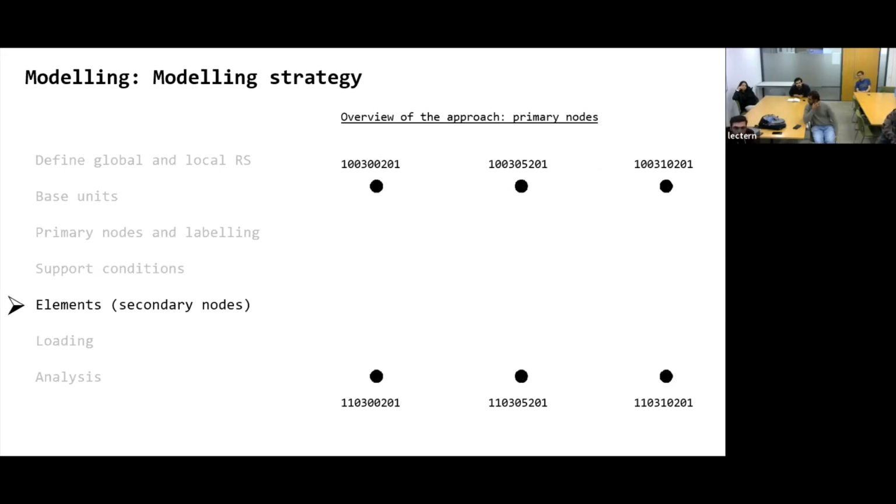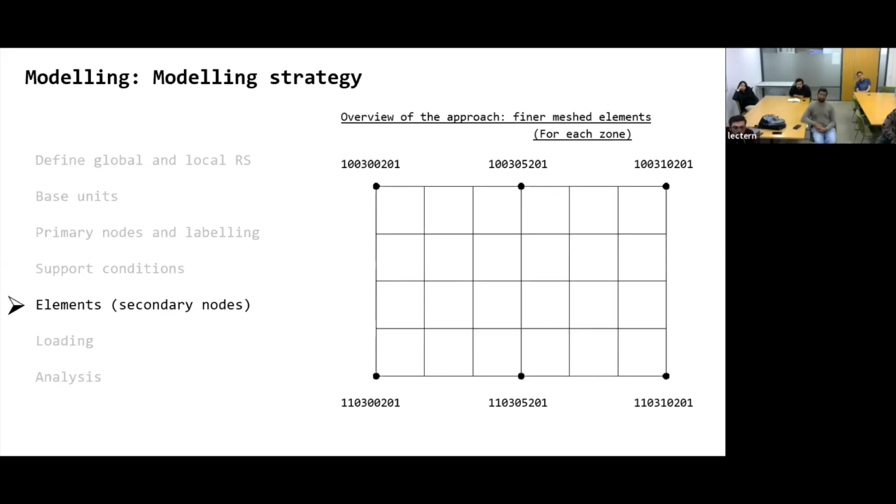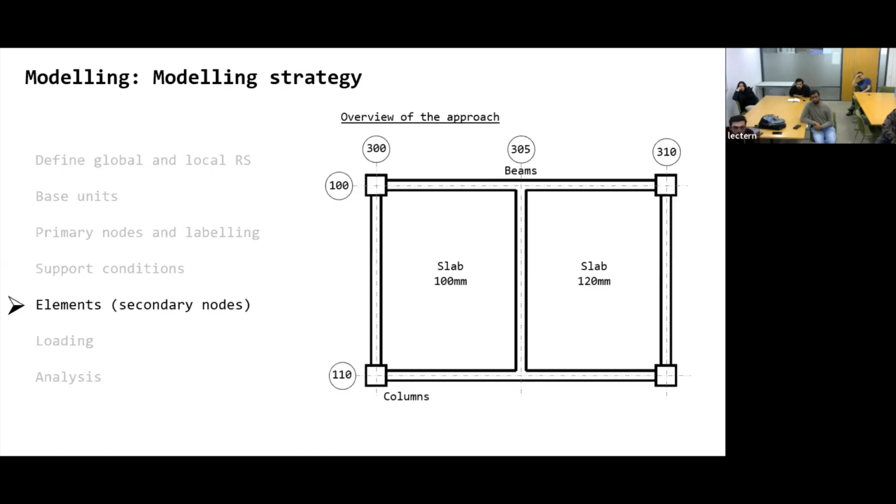So the first thing that I will do is define the nodes, and I will label the nodes, and I will define those manually. Well, obviously it will be inside a loop, a for or a while, but I know where they are, I know their names. Then I need to define the finer mesh elements for each zone. In this case, since I know that what I need is a beam, and that beam has to be connected to the slab, then the most critical element probably will be the slab, because of the formulation of the shell element in comparison to the formulation of the beam.